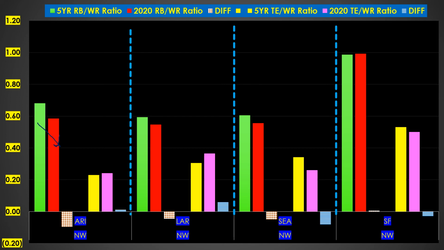Rams declined in rushing, but increased in their tight end usage with Higbee. You think he has a role to play, so he might surprise and be a nice late-round tight end one. Definitely have concerns about the running game. People think Akers is going to do it. I just don't know, given the tendency of the team. I'm cautious on Akers.